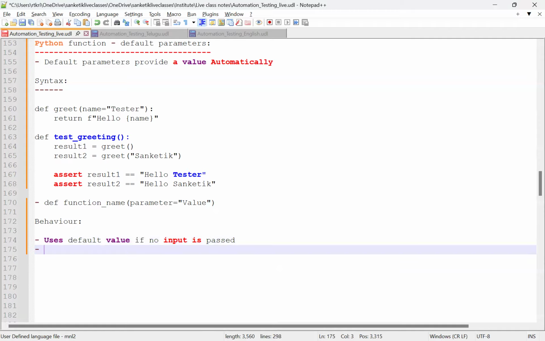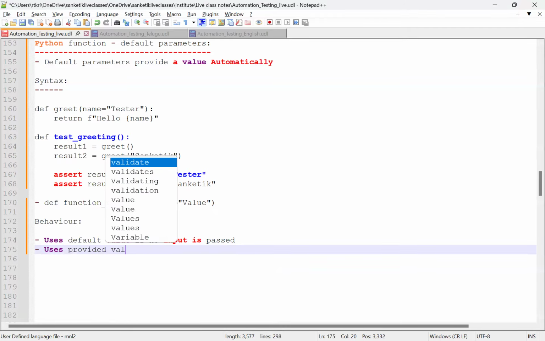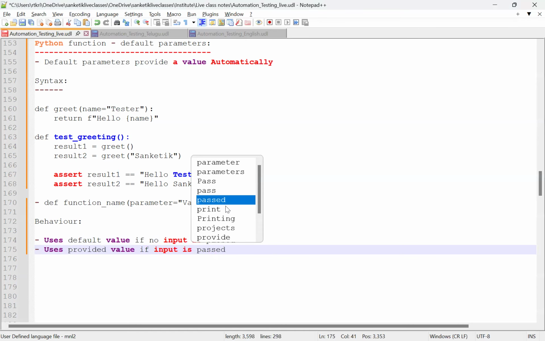Next we have to note down: uses provided value if input is passed.